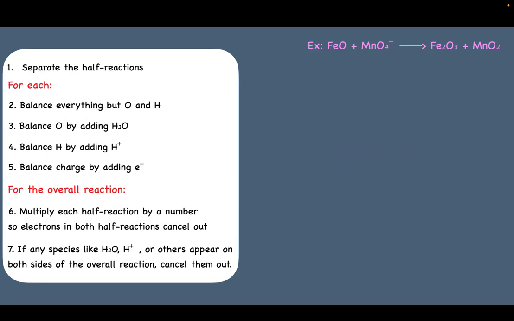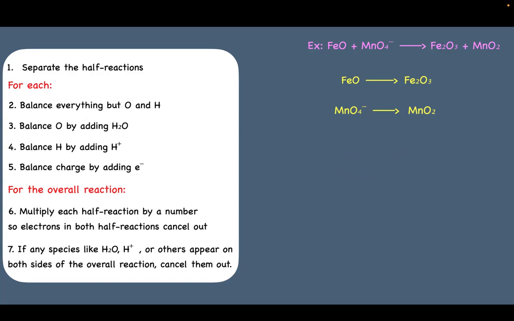What that means is that we have to put the compound that has Fe in it on the left, with the compound that has Fe in it on the right. And then same thing, we have to separate MnO4 minus and make it go to MnO2. So basically what you have to watch for is that the atom has to be repeated on both sides. So if you have an Fe on the left-hand side, you have to bring something else on the right-hand side that has Fe in it.